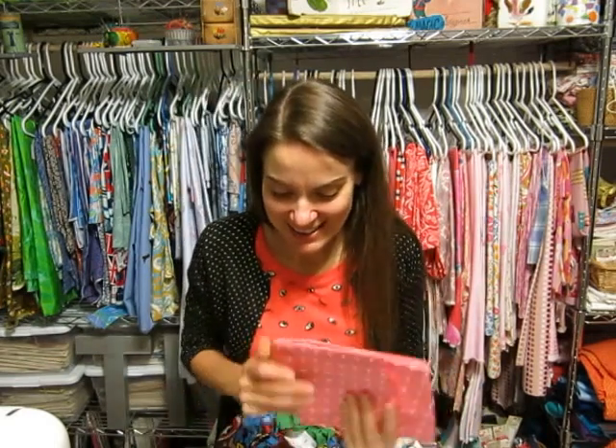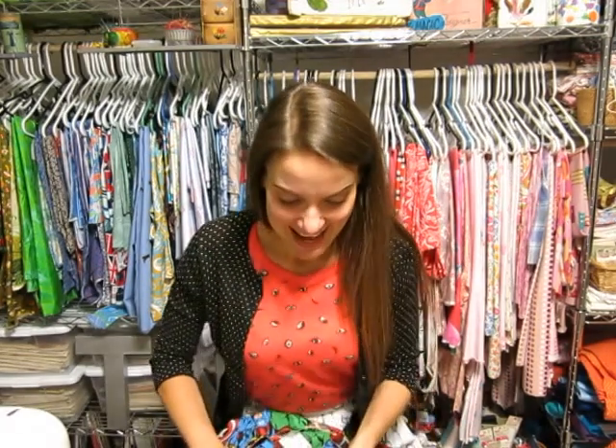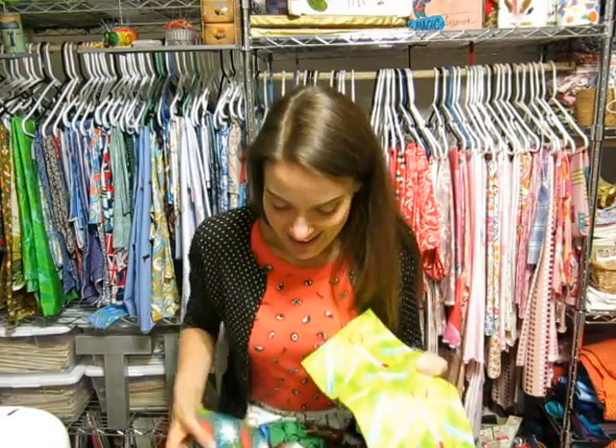Before I get to what's on the other side, I'm going to show you what else I got, because what's on the other side is in this other package. I couldn't not get some of this cute scissor fabric and some of these pins — I have an idea for maybe a dress happening with these two, especially when the kids start sewing. I need to have a sewing dress. And I really liked this marker fabric, even though I'm going to look like a walking advertisement for Crayola. I thought about maybe pairing it with this, although seeing them together, I don't know if I love them together, but I do love them individually.